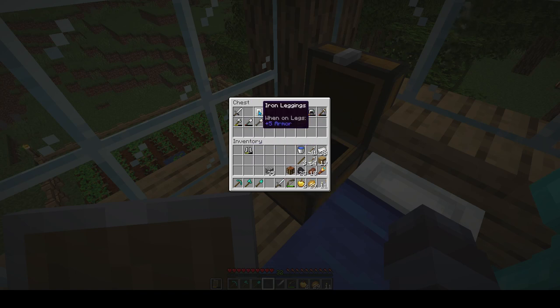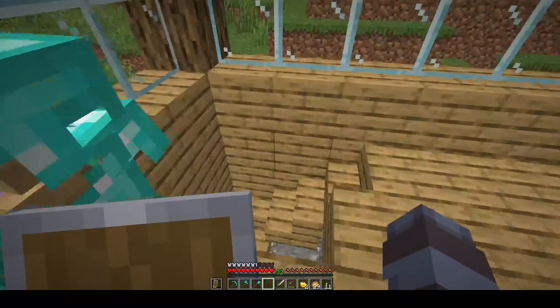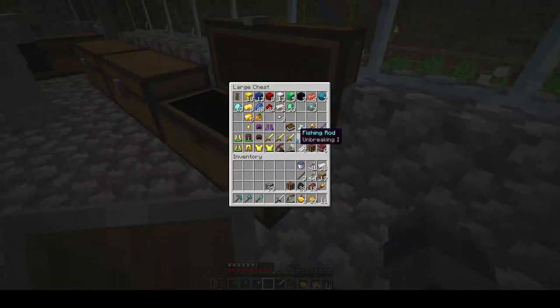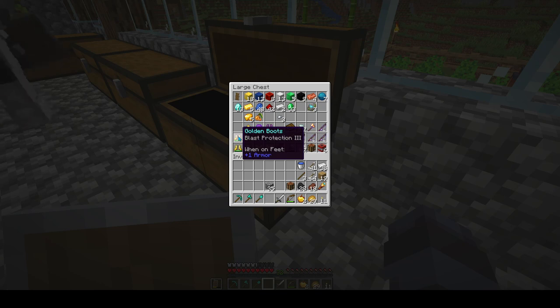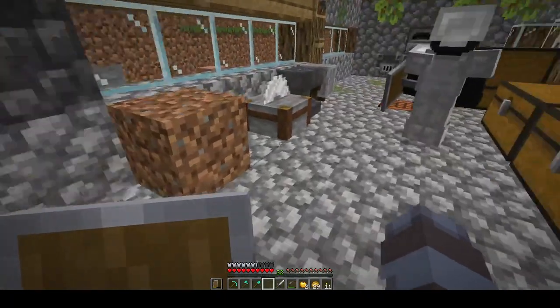Oh, we can make templates. What? We can make templates. Like, for example, the wild armor trim. Since when could we make them? Wait, hold on. Oh, you can double them. Okay, so you need a smithing template, mossy cobblestone, and you need 7 diamonds. I don't need wood. Okay.